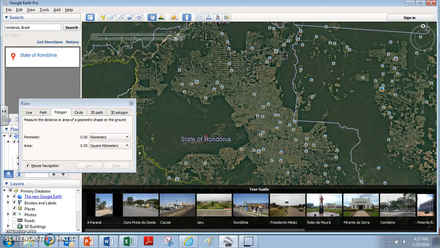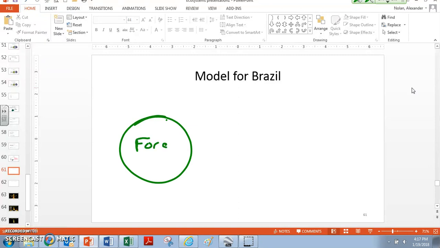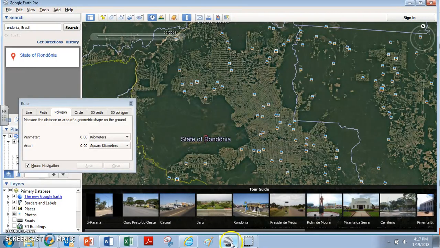So let's model this. Let's figure out what does this look like if we try to model what's going on in Brazil. Well, we really have two pools. We've got our organic pool. This is our forest. This is organic. And the forest is shrinking, right? It's definitely shrinking. And what they're doing in this rainforest area, they're not just cutting down the trees for the heck of it and for building farms. They're actually burning it. If you've ever heard of slash and burn, they're actually burning those trees.